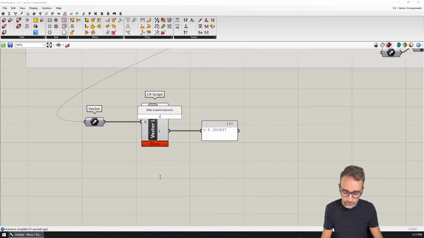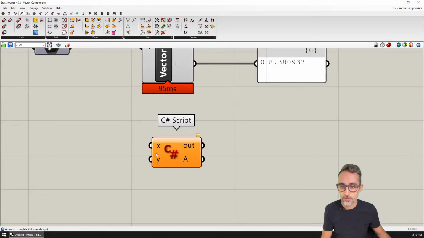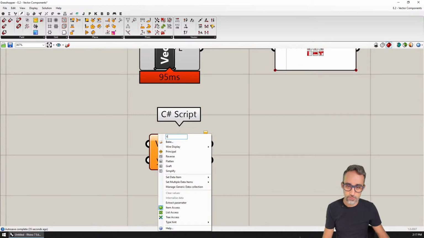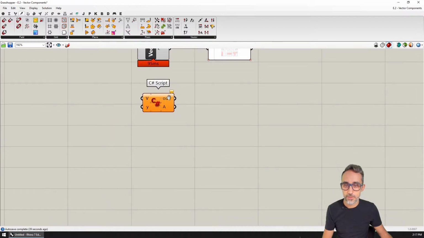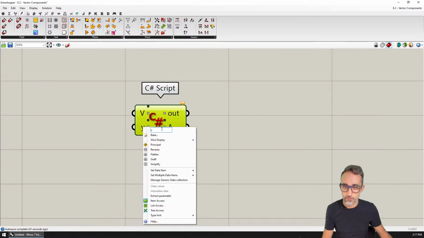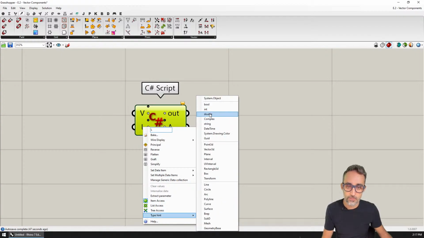So I'm going to create a component for that. Again, I'm going to create an input. That's going to be V, and that's going to be of the type Vector3D. The other input is going to be called, for example, L, and that is going to be of the type double.